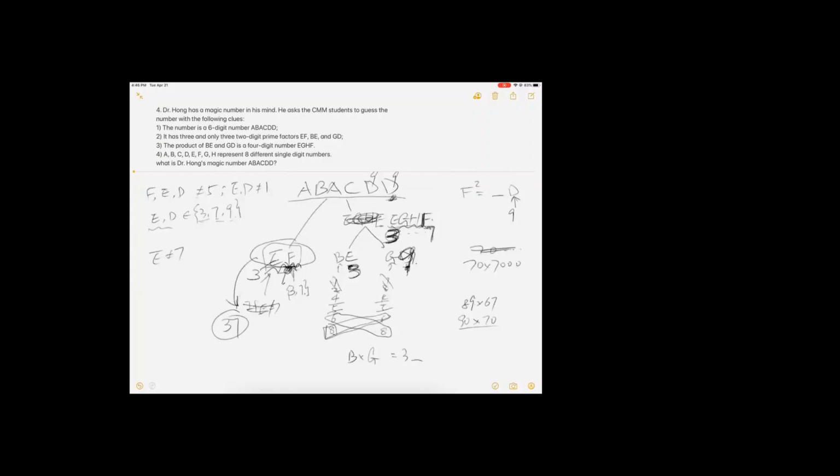I saw that 4 times 5 was too small. Then I saw 5 times 6 would be exactly 30. But it wouldn't work, because if it were 63 or 69, it would be a multiple of 3. So G cannot be 6, because D is 9, otherwise it's a multiple of 3. So it had to be 4 and 8. G cannot be 4 either, because 49 is a multiple of 7.